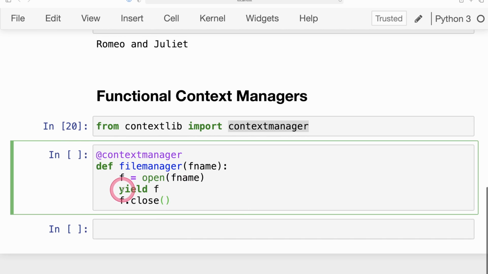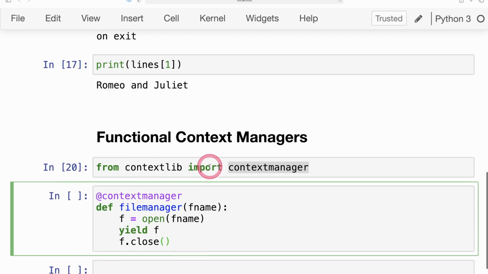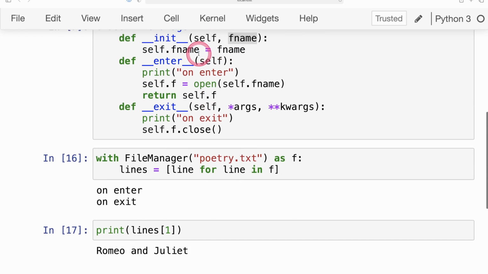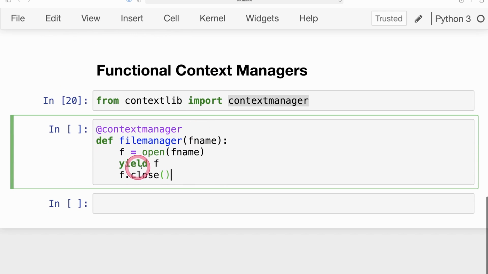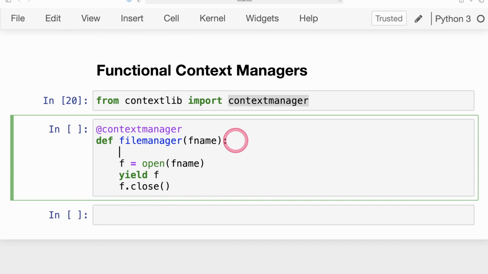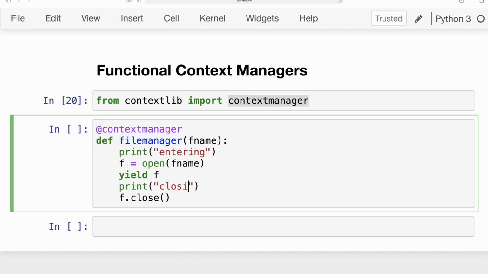Everything before the yield is like what we define in the enter method when using class context managers. So it's this part that you have here on top. This is like before yield, and then after yield you have to close your resources. So here let me just print entering, and after I'll print closing.